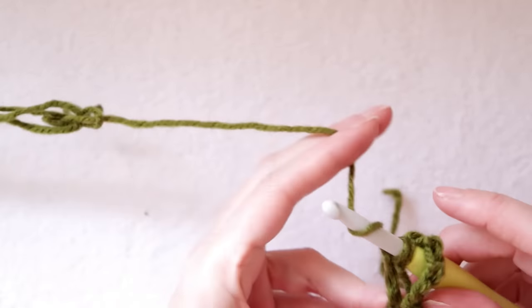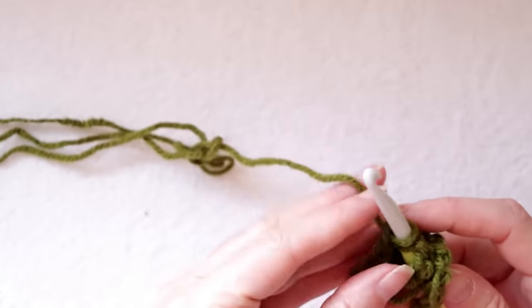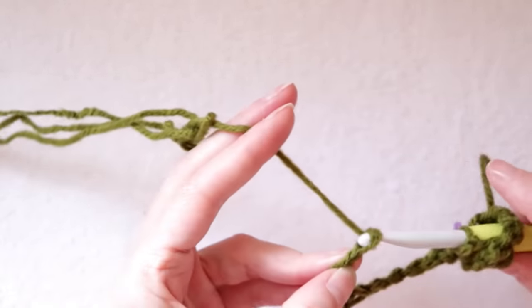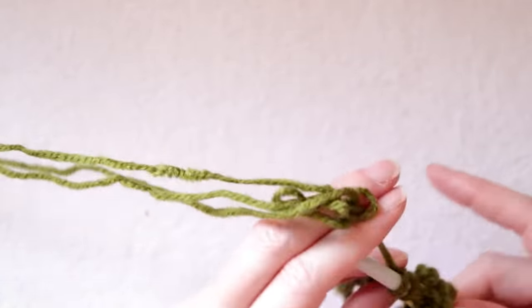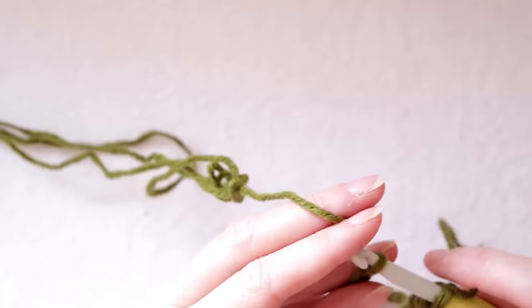Push the stitches up onto the shaft of your hook every time. And if it gets a little bigger, you don't have to pull it to make it tight every time. You don't want to be doing that. You just want to be relaxed and let the yarn be the yarn. A tight chain will always cause us problems.